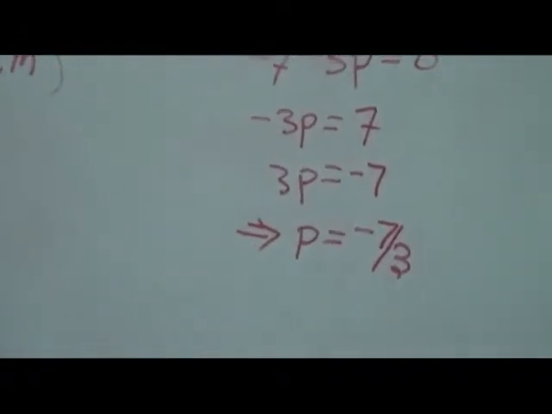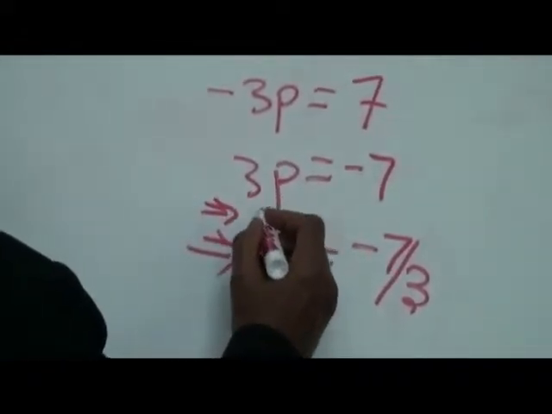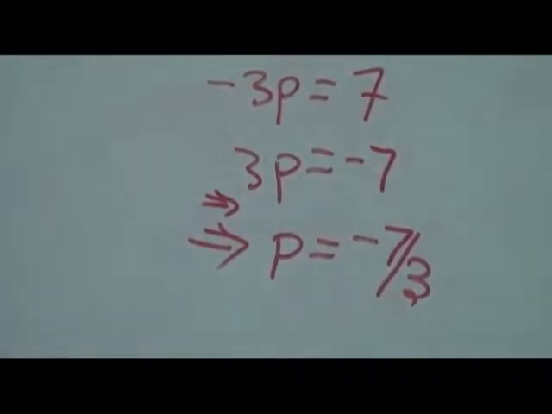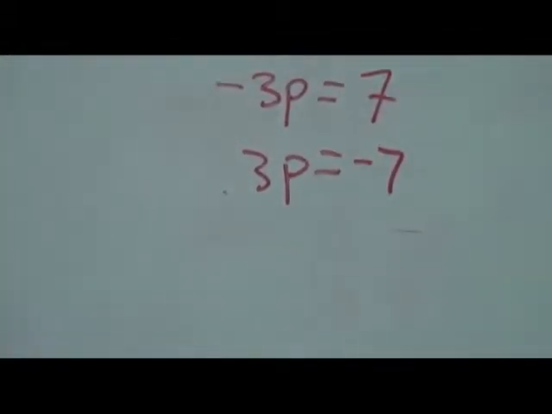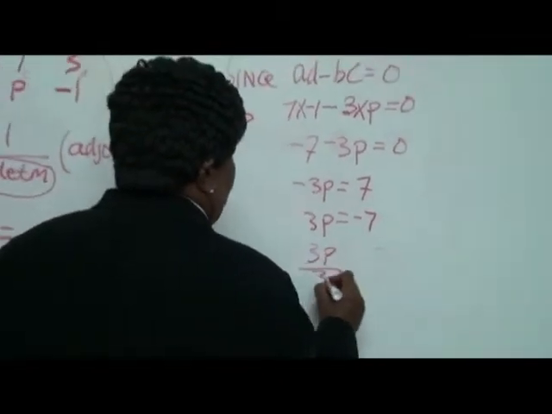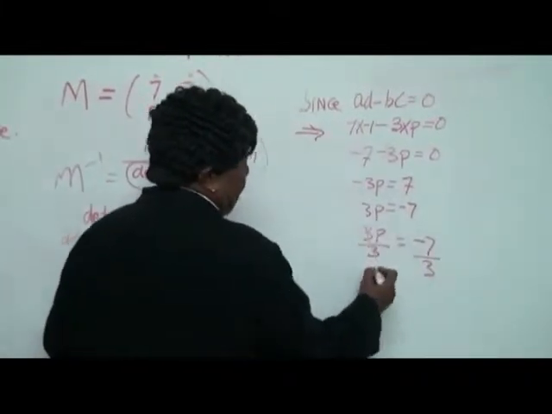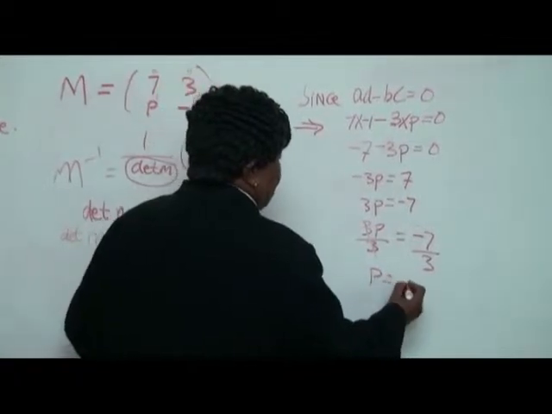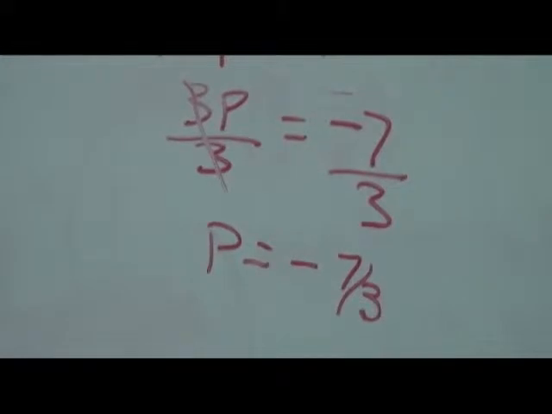Now I'm doing this for people at home, that in this line here, you would have been getting, so let's just erase that, because I'll say in the examination room, you would not have to put in this step. But because I know I have my learners listening, I'd be saying it's 3p over 3 would be equal to negative 7 over 3. Cancel our 3's, and so we're getting p would be equal to negative 7 upon 3. And that is the answer.